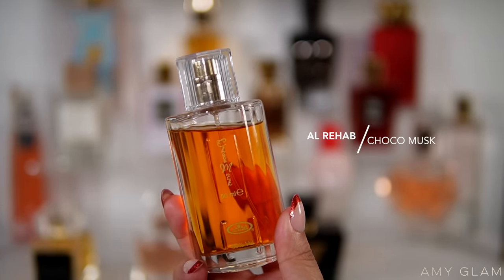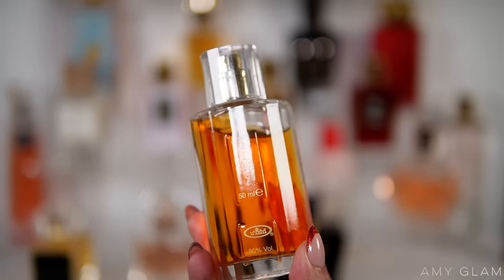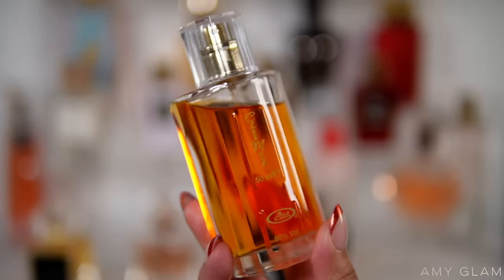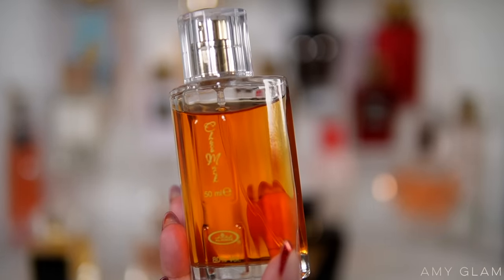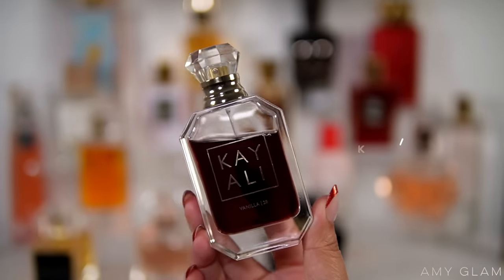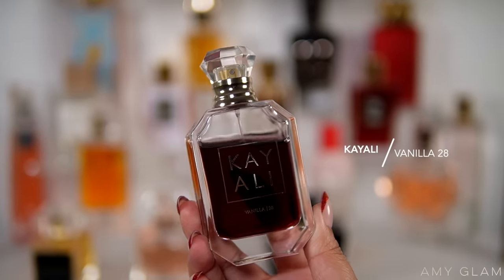Next I'm going to be adding Choco Musk again to my tray. I did get a dent the last time I had it on my tray, but I have the Bath & Body Works hot cocoa and cream body mist, and I want to do some chocolate layering combos, so I want to add this one again.